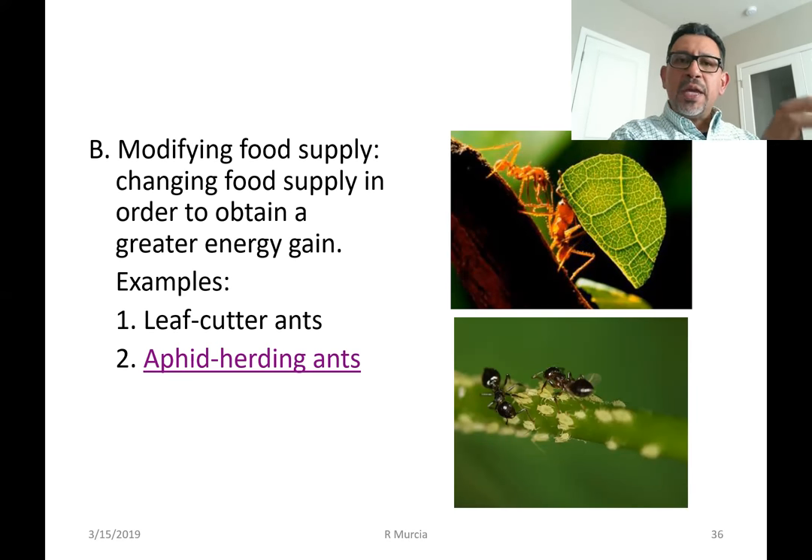The modification of food supply here is a clever one, because ants are bypassing eating the leaf, which is largely cellulose, a carbohydrate. By allowing a fungus to first feed on that cellulose, the fungus in turn makes a body called the mycelium, which is going to have larger amounts of protein — so that is beneficial for the ants. But don't lose track of the investments in energy: going and cutting the leaves, taking them underground, making this fungus garden before food can be enjoyed.